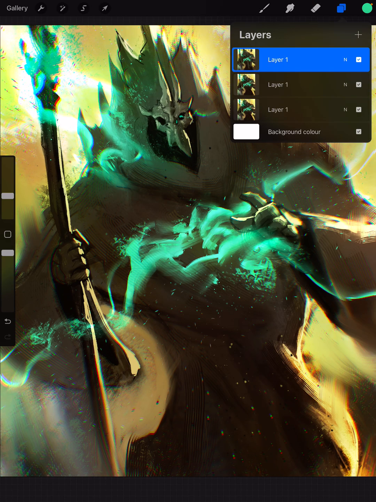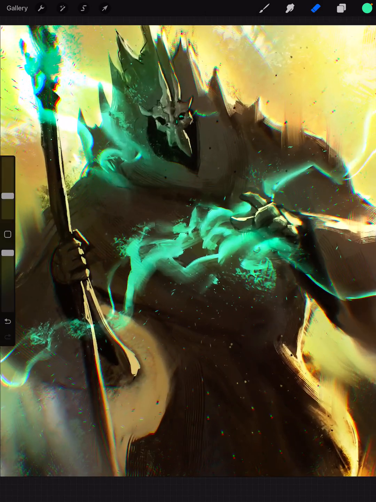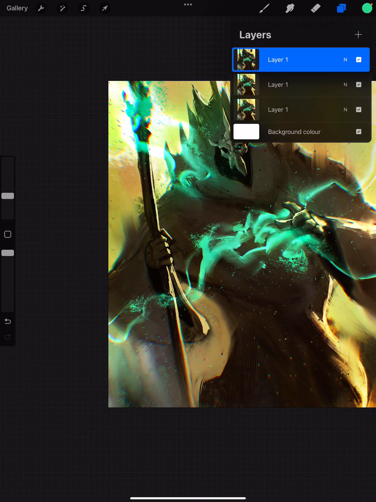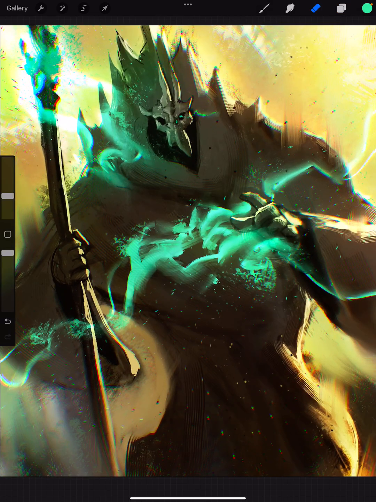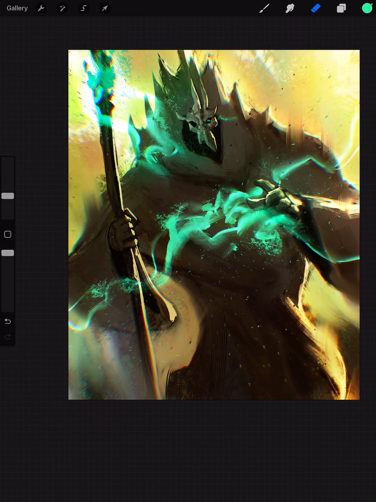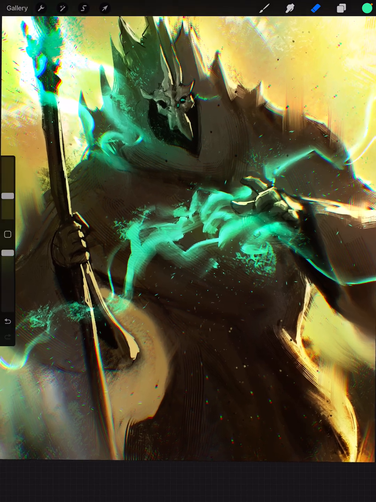But for a lot of it, like the staff, because the staff is a power item, it can be aberrated out because it's emanating power. And that's literally it. We've done a speed painting. We created a Dark Lord. It's literally something I would have done in Photoshop. Honestly, I probably need to do more stuff like this in Procreate, just for fun, just for giggles.